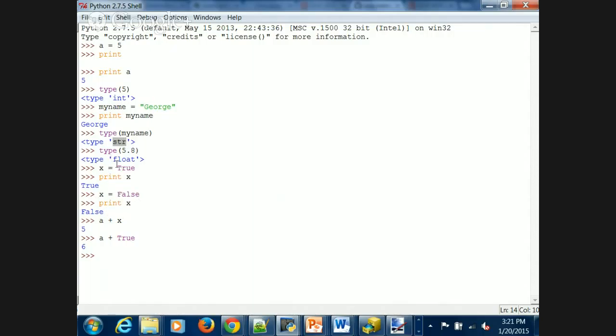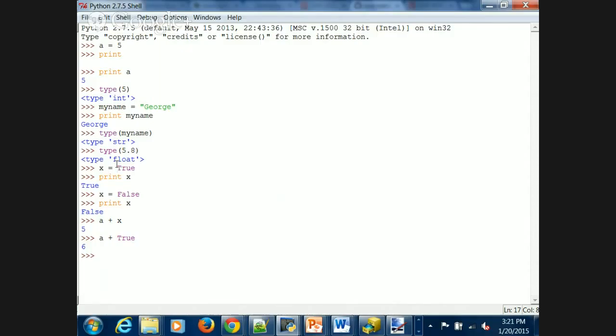And a Boolean can either be true or false, and that will evaluate, when we're working with numbers, to either a 0 or a 1. So a Boolean, strictly speaking, is a true or false value, but it will evaluate to a 0 or a 1. Also, conversely, if I treat a number like a Boolean value, meaning true or false, it will always treat it as though it is true if it's not 0. Okay? If it's 0, it'll treat it as though it's false. So numbers and Booleans, you can go back and forth between those two. You just have to remember that simple rule.